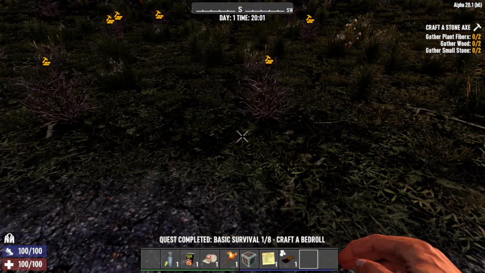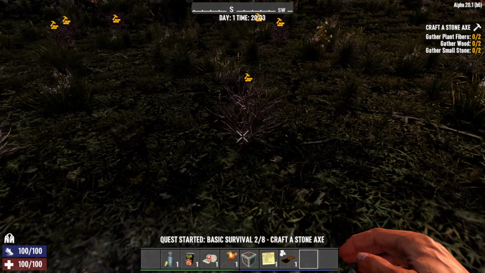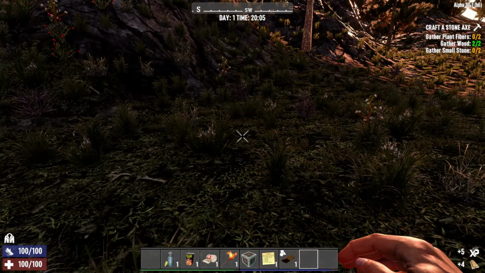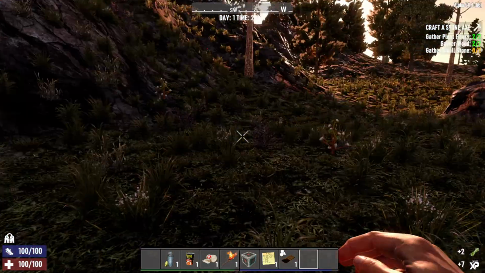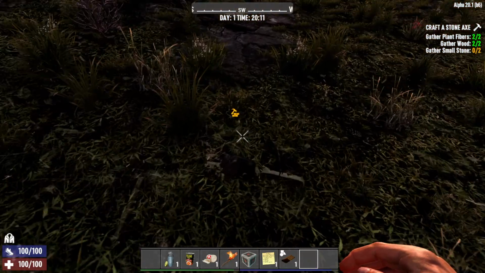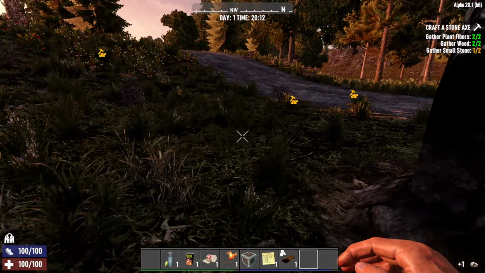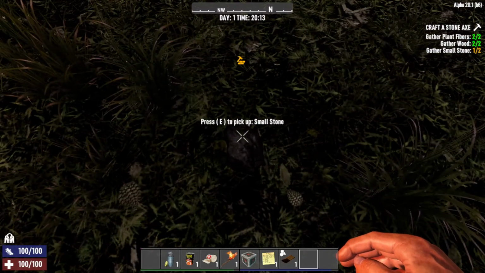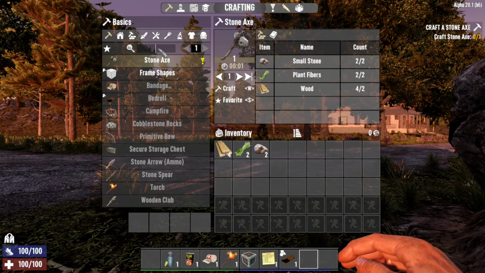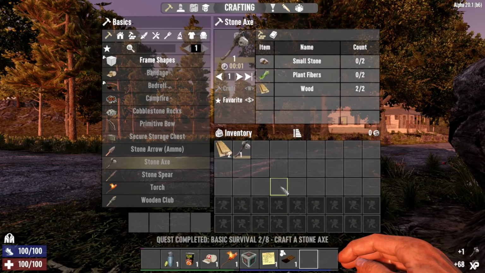Now it's saying craft a stone axe. We need wood. We can get wood from trees, but we have to get wood from these dead bushes for now because we don't really have any other means of doing it until we have our axe. We can gather more plant fibers and small stones on the ground. Let's look around for one. So the tutorial is showing us where stones are right now, but typically you have to look for them without this cute little yellow thing. Tab. Stone axe. If it wasn't right there because of the quest, we could just type in stone axe in the search there. Craft. And we're good.